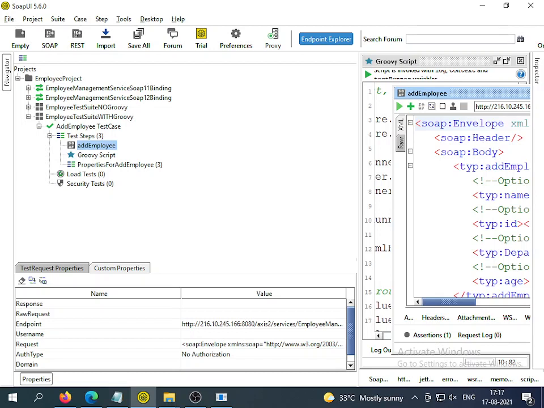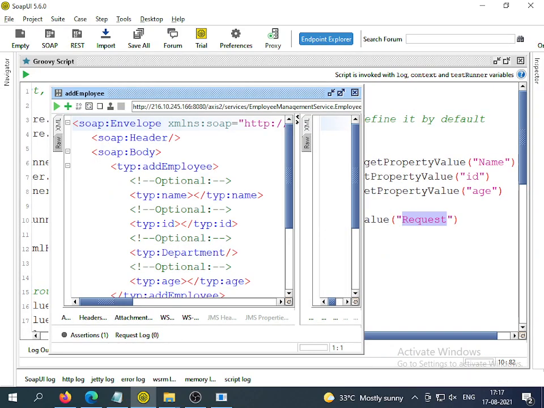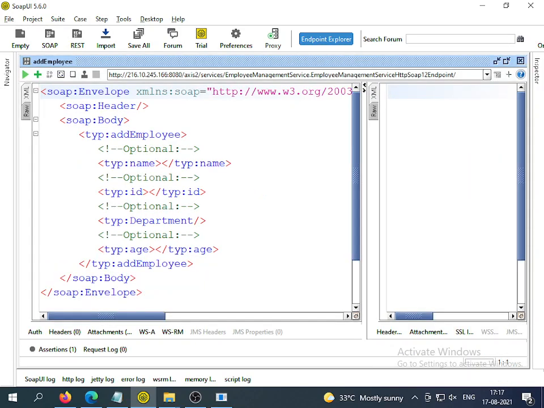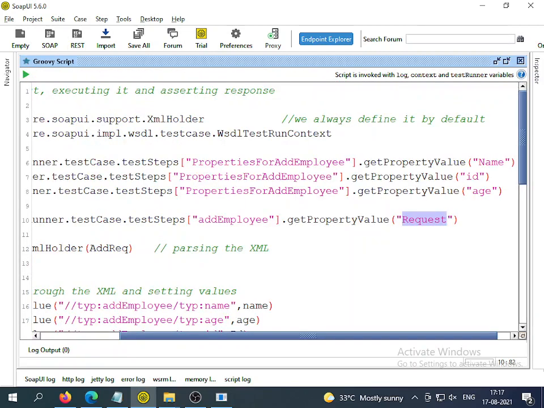We have request, authorizations, endpoint. You see this one is written as request. What I want to do is get this request, paste the value that I have just received, parse it, then execute it and then assert it. So this is what I'm going to do.